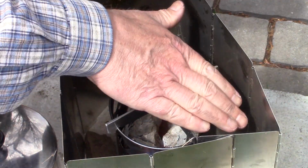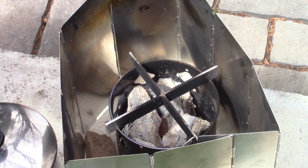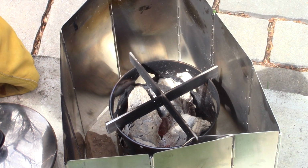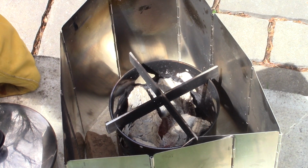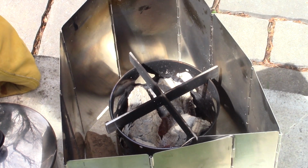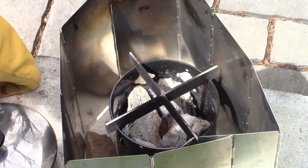One one-thousand, wow, one one-thousand, two. That's hot. That is definitely grilling heat. So this chunk charcoal in a hobo stove has produced not only enough heat to grill, but enough heat to boil water. I'm going to let it go and get an idea how long it goes. So from about 8 minutes in, we've had grilling heat. And we'll just let it go and see how long this grilling heat remains.